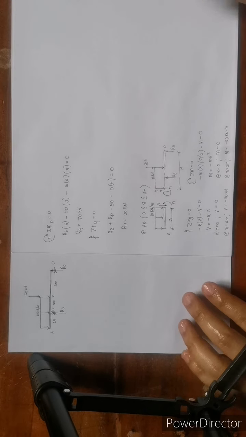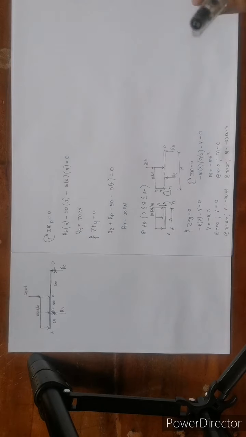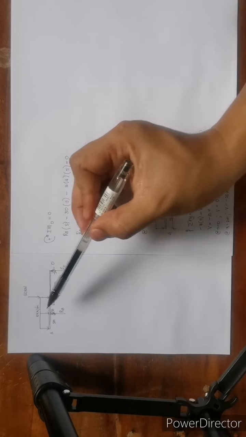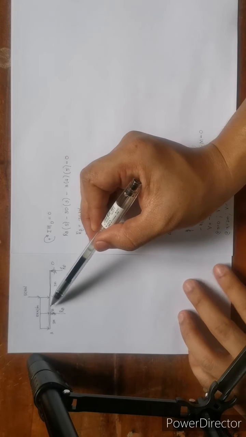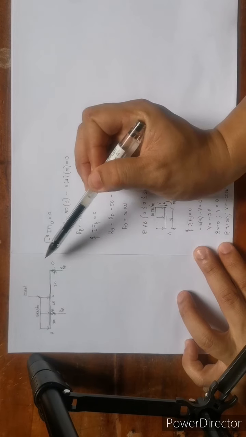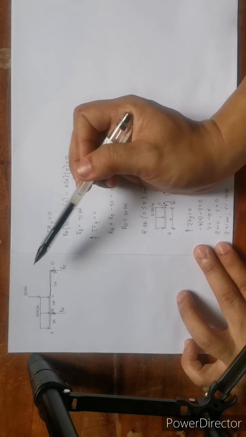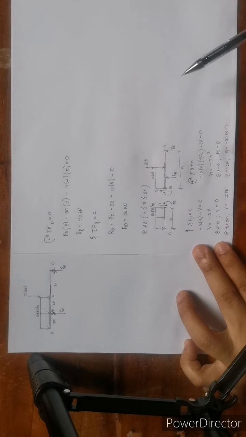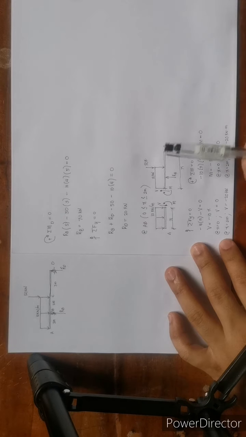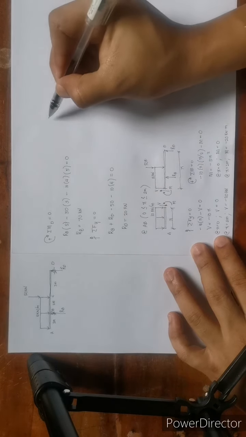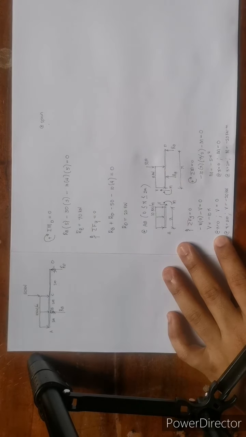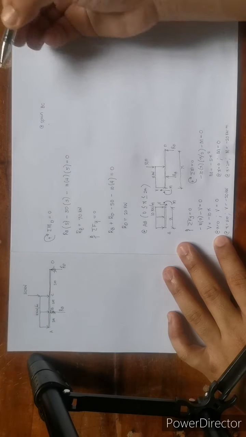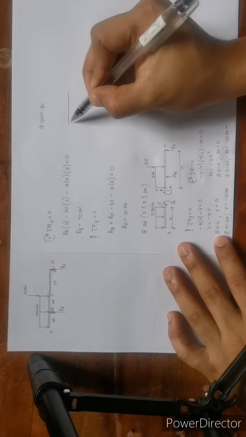Next one, consider naman natin yung span BC. So, para makonsider natin span BC, section ulit po tayo dito, guys, sa gitna ng BC. Then, consider natin mismo yung left side section or yung right side section. Maalin man po, okay lang, dahil parehas lang naman yung loadings natin sa magkabilang side. So, again, let's consider yung nasa left side. So, kung isa-section natin 'yon at span BC, so, yung section natin doon, let's draw first.